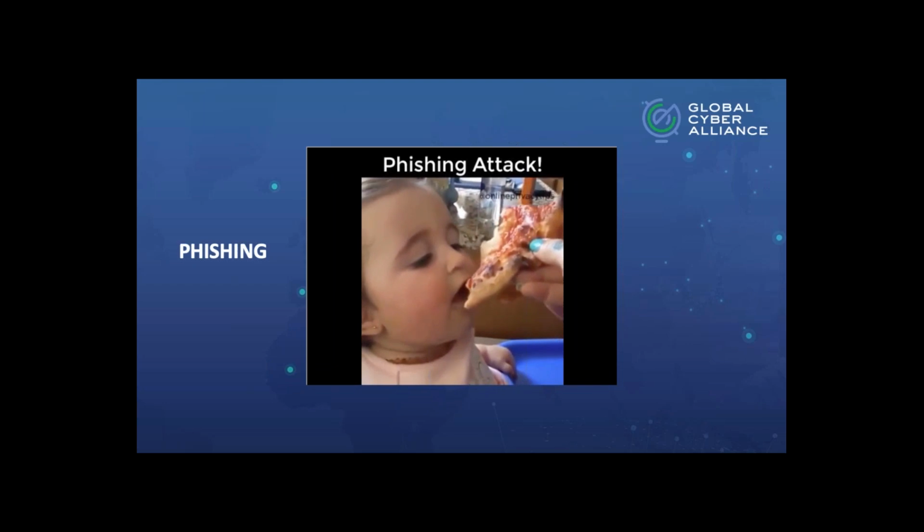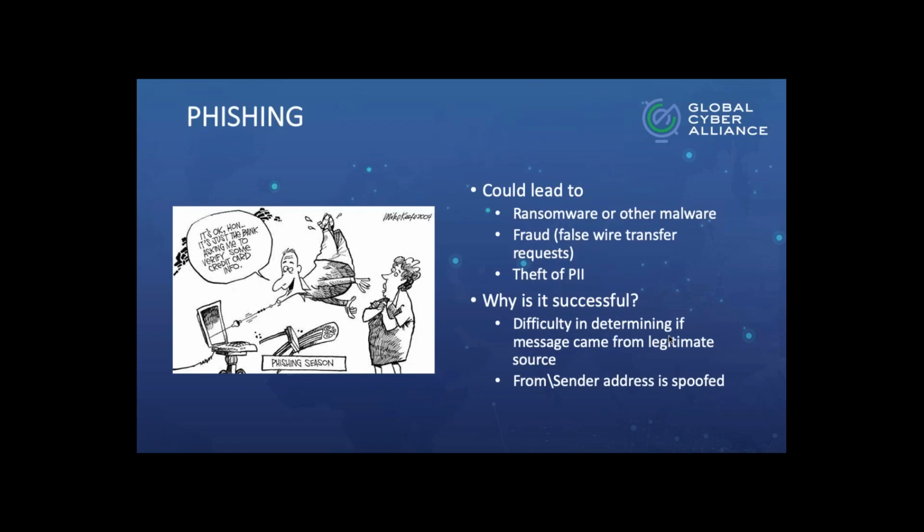Ultimately, this leads to some level of infection, with ransomware being the huge thing right now because it seems to be very prevalent and growing, even though they're saying in the EMEA region that business email compromise actually surpassed ransomware. But business email compromise can lead to ransomware and other types of infections. The worst part is fraud and the theft of PII. We don't want false wire transfer requests, or emails going to partners or citizens saying you need to donate this amount of money, or you owe money to the Department of Motor Vehicles or for your taxes.